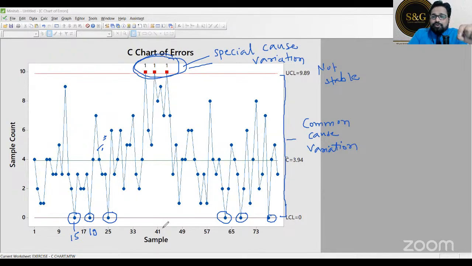Okay. So this is not a stable process. We need to investigate over here. Now we need not investigate the lower control limit because it is good, no? If the errors are becoming 0, it is good for us. Yes or no? Are you understanding this? Just type yes in the chat box. So if the errors are becoming 0, that is an acceptable and expected situation. But if it is going beyond 10, etc., that is where we need to investigate. So these 3 students need some investigation and the process is not stable. So any data point above the control limit means an unstable process. It's called special cause variation. And this entire process needs to be investigated, especially those three data points.